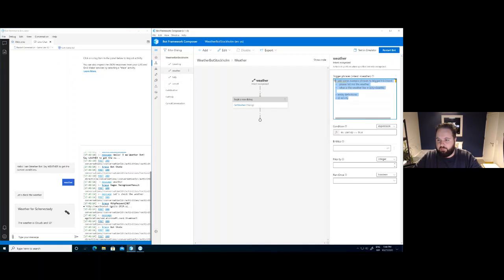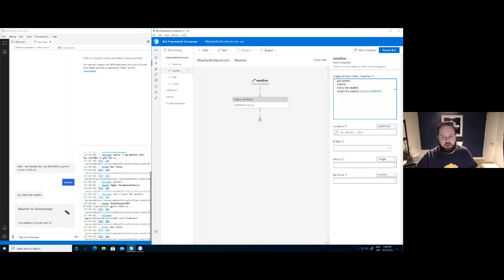Now for our weather, we will do it a little bit different. What we will do there is we have by default our items, get weather, weather, how is the weather, but we also add what is the weather in, and here we say zip code equals a number. You can fill in any number. We can do 90001, for example, I think that's San Francisco. Now here we are training LUIS to understand the entities within the sentence.